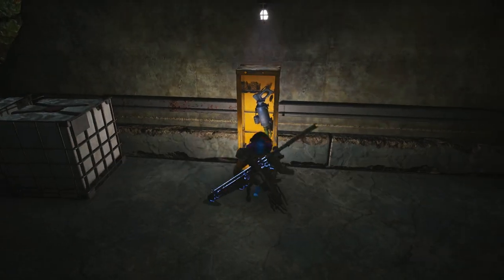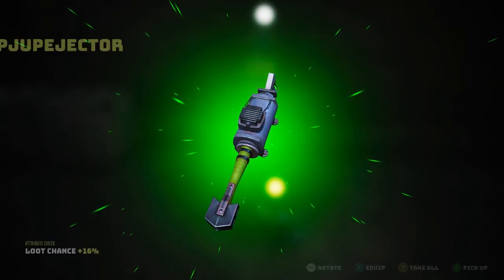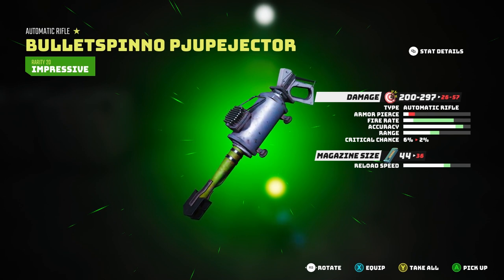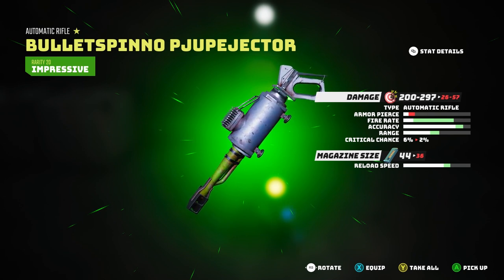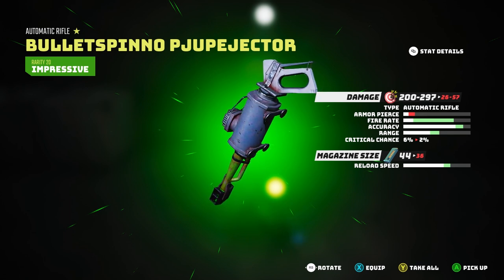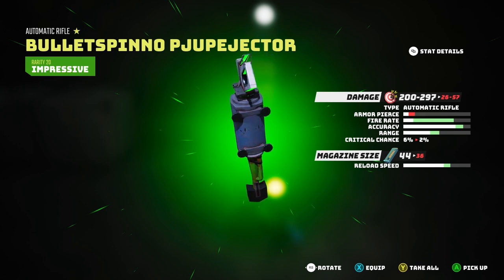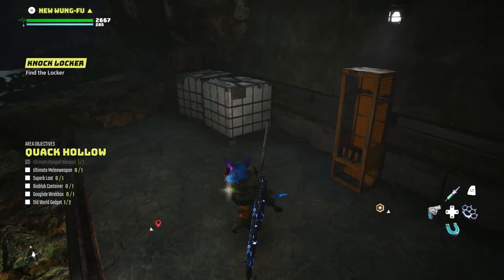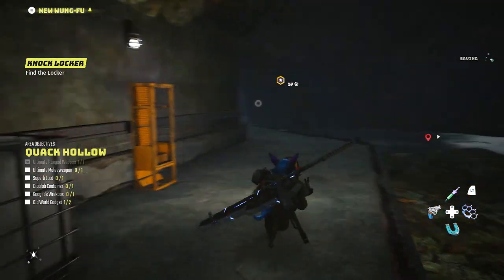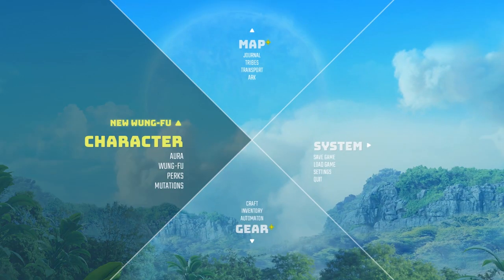Ooh, hello. Is this the ultimate range weapon? That looks like a 50 caliber rifle or some shit. A bullet project, what? It's an automatic rifle. Oh yeah, let's equip that. Let's try that out. That is the ultimate ranged weapon. What's the ultimate melee one gonna be then? And where the hell is it? New Wung Fu. Ah, because we've got a new weapon, that'd be why.